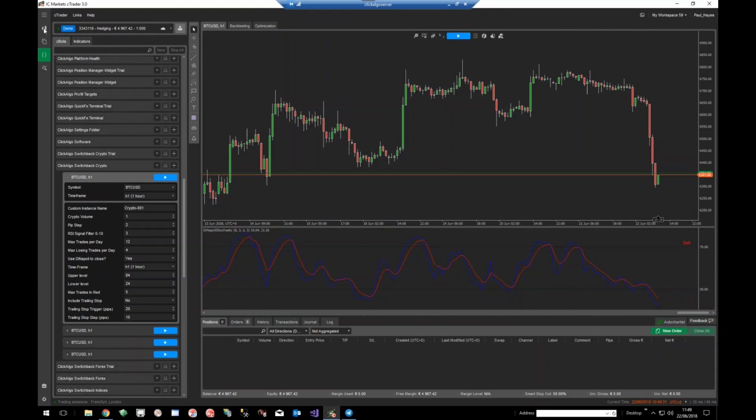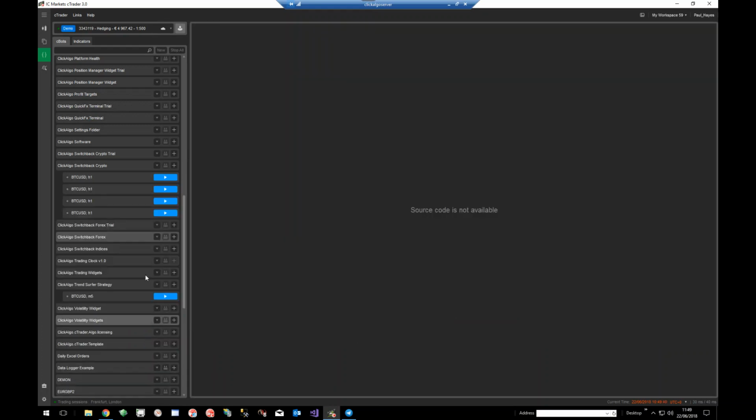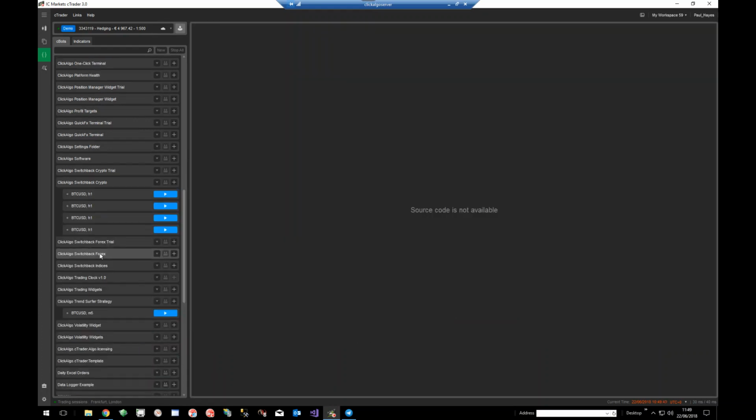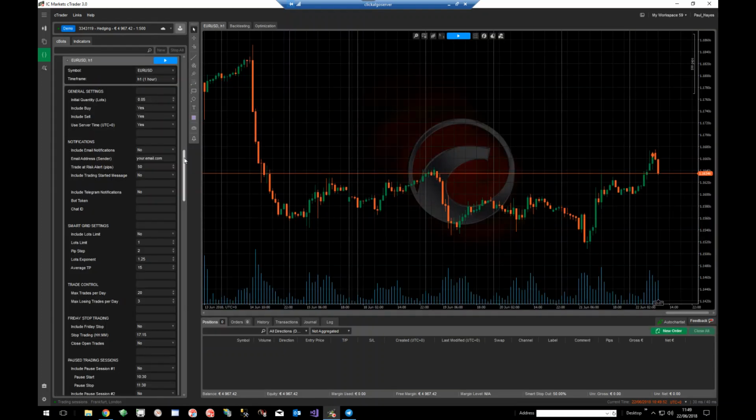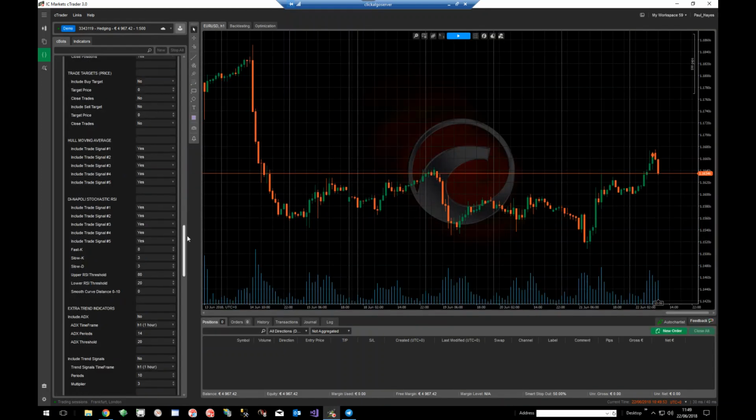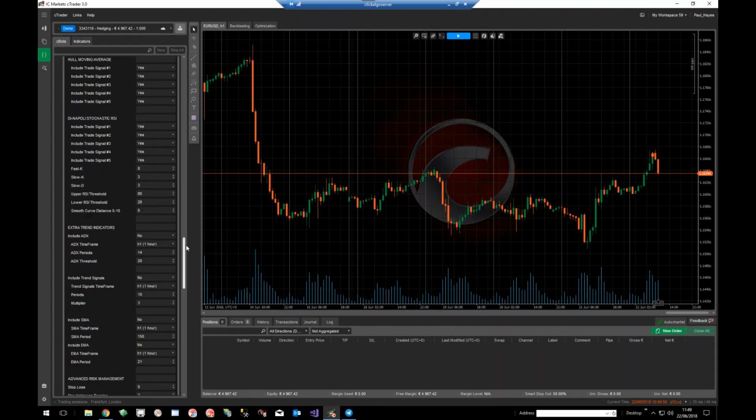So this robot has very few parameters. It's based on a switchback Forex robot. So if I click on the Forex robot down here, where did it go? I'll just add a symbol. You can see that the original switchback Forex robot has many parameters. Okay. So the actual switchback Forex robot gives you all of the parameters, so you can really tweak it and alter your trades.